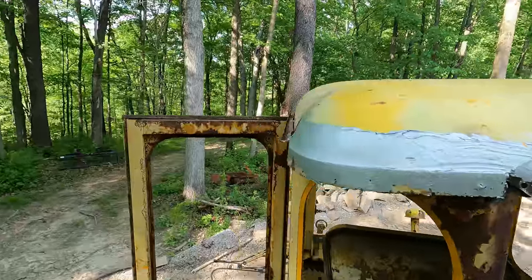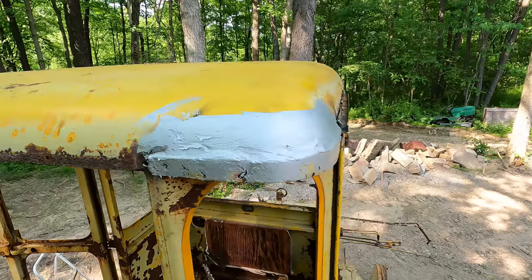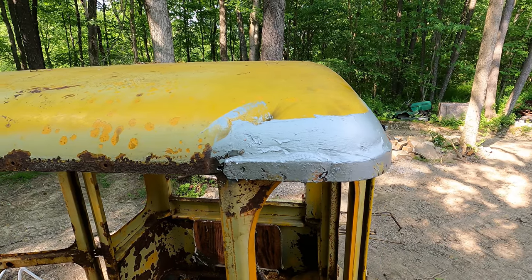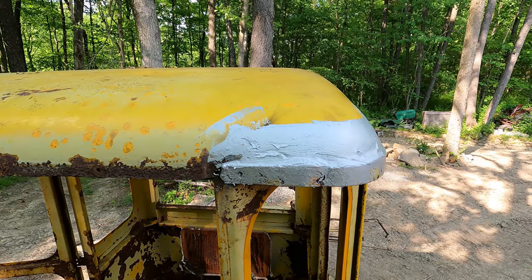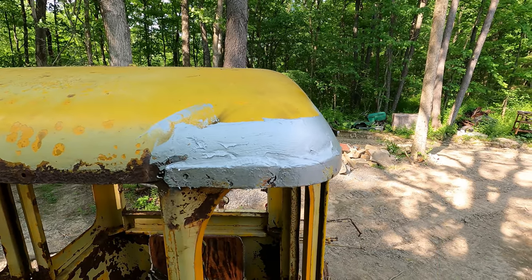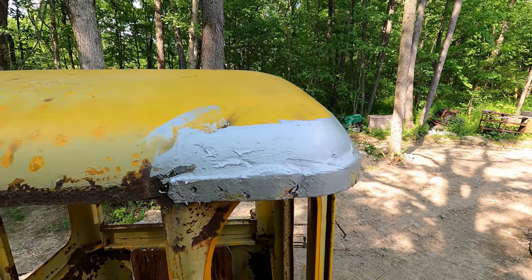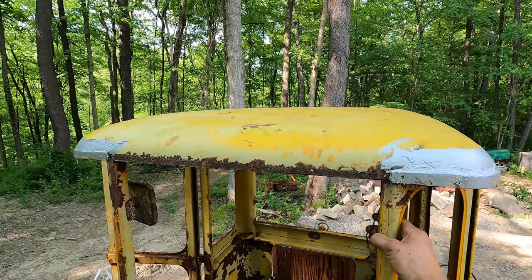Well, there we go, I got them puttied up. They look pretty good. I like this stuff better than Tiger Hair for this kind of thing, because I'm not really looking for super smooth body lines or anything. I'm looking for something to kind of hold this beast together, because these rounded curves, that's impossible for me to patch. I don't have near the skill set to patch that compound curve. I mean, that's like a stamped piece. I think that'd be quite a challenge for even a good body man.